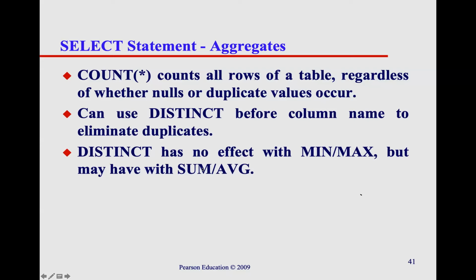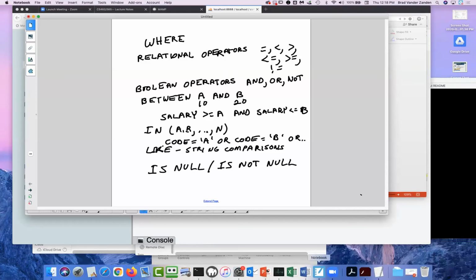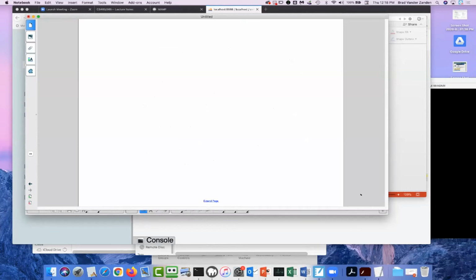Because if you had, for example, the tuples 3, 3, 3, and 5, and you do an average on these, you will get 14 divided by 4, which is 3.5.